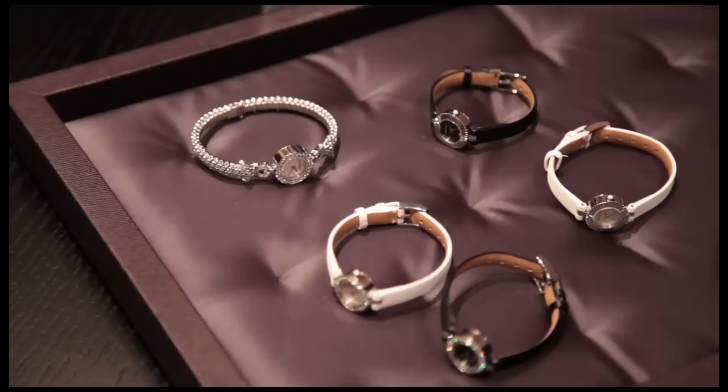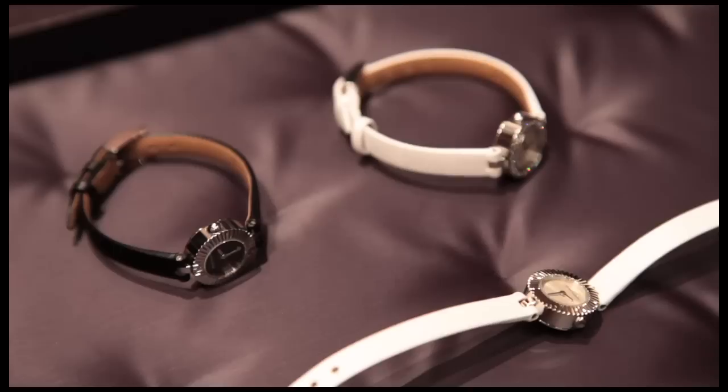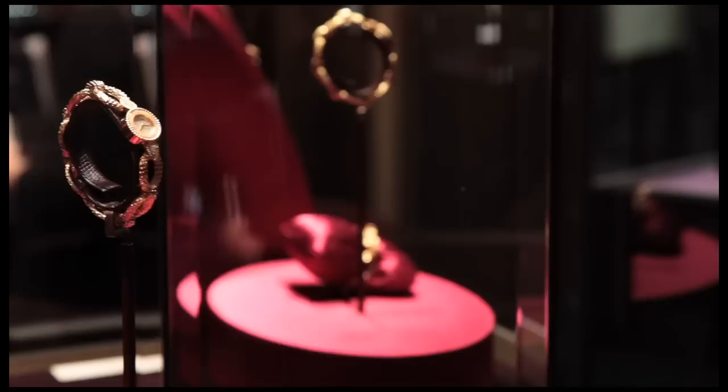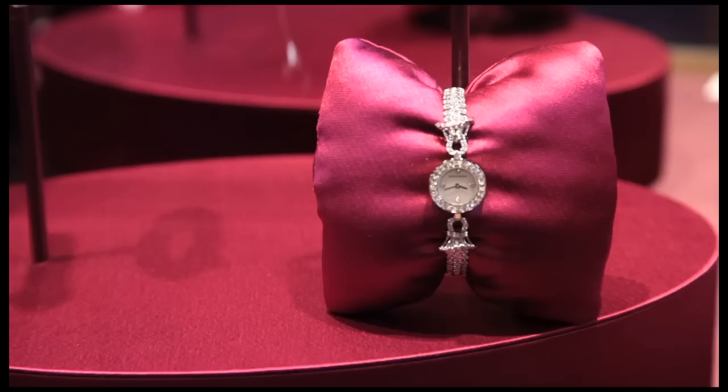Majoli means 'my pretty' in French. The idea was to create a watch exclusively for a woman — we wanted to think of the woman of the 1940s and 1950s, when she was very stylish, chic, pretty, and sexy. We don't see that many small watches on the market after years of huge watches, so it's quite nice to reintroduce that. This is the high-end version — a diamond watch.